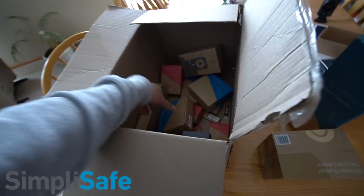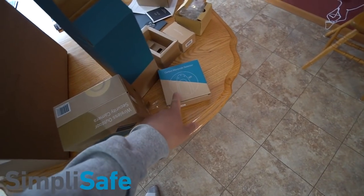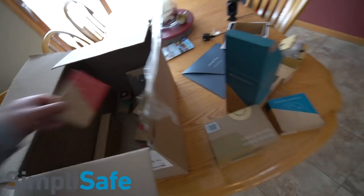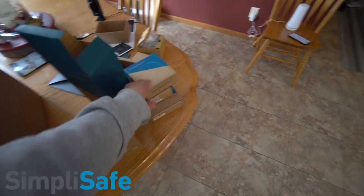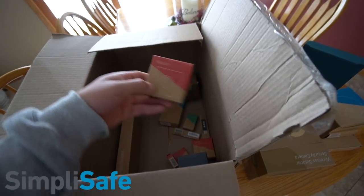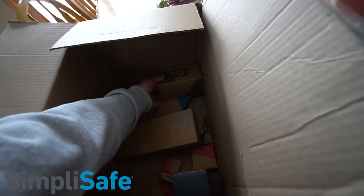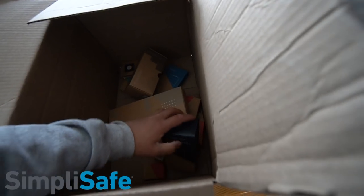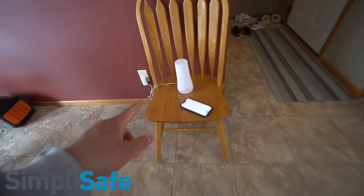So as you guys can see, Simply Safe decided to send me a care package of everything. We got a carbon monoxide detector, we got sirens, we got smoke detectors, we got these motion things, we have yard sign stakes. Oh my gosh, they literally thought of everything. We got a bunch of cameras as well. Just look at all this stuff. And then over here, we got the home base.